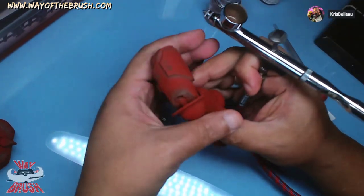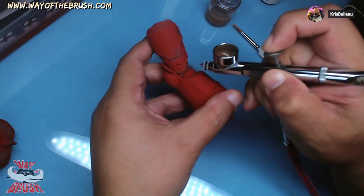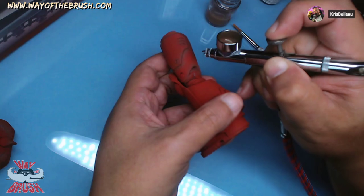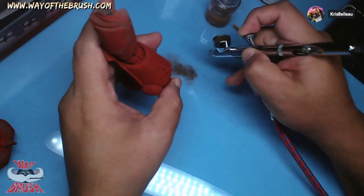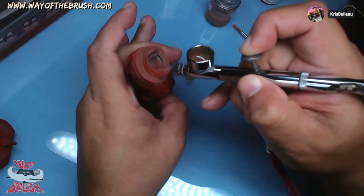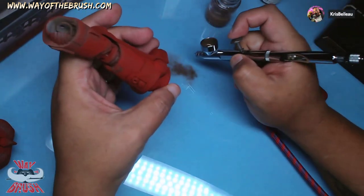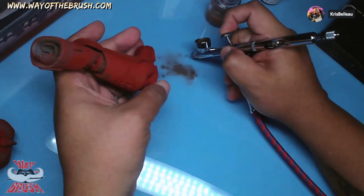Yeah, it's actually kind of fun. So far, I've been having a lot of fun painting these larger scale, larger format figures. I don't know if it's because I'm getting old, it's just easier on my eyes or what, but yeah, it's a lot of fun. For a lot of you out there who might be a little bit bored with painting armies, these are fun little things to try. Give them a try. You never know.